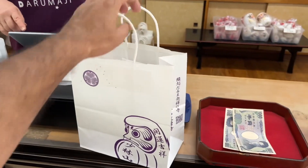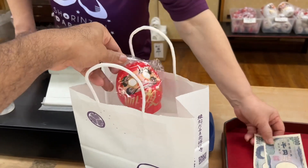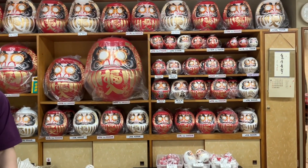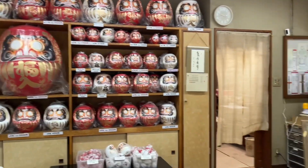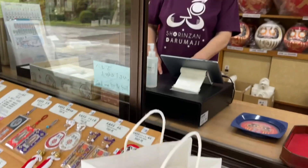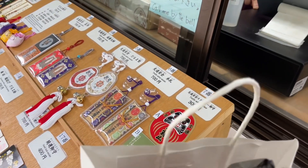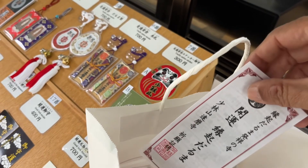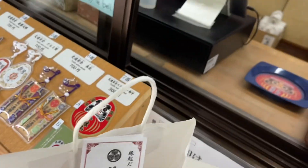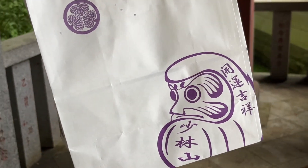I'm going to buy two new dharmas this time. The staff member is very nice and explained everything to me. They have different sizes — a 6-inch dharma is 6,600 yen, a big one is 38,000 yen — and different colors. She will give me the receipt and there is a guarantee card also inside. You can get dharmas from anywhere, but if you buy from here, the effect is more. She gave me a nice bag; I'll put it in my briefcase.